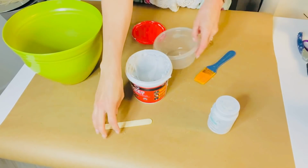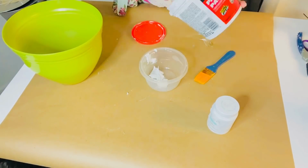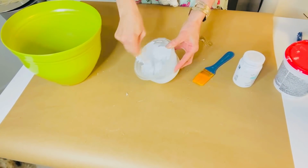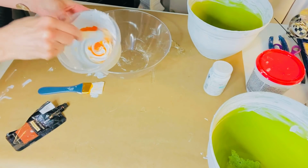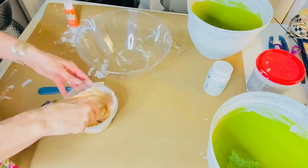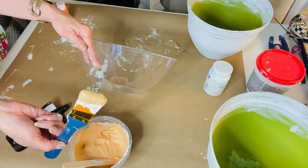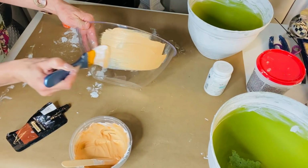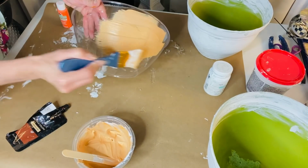Now for this next DIY, we're going to mix up some faux terracotta mixture. Again, this is going to be similar to the faux terracotta pot. And so I'm just using some of the featherweight spackle, from the DAP brand, is the one that I love, and then some paint, and you use 1 part paint to 1 part of the spackle. And this time I'm going to make a terracotta bowl. So I'm using this clear plastic bowl from the Dollar Tree. It's in their party section and it's a large bowl, you guys.